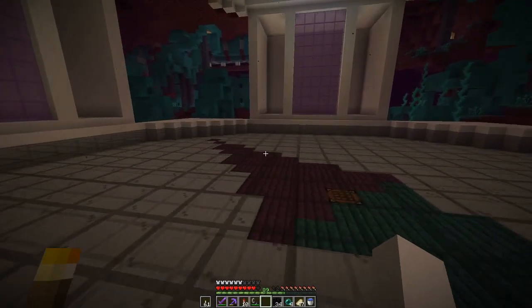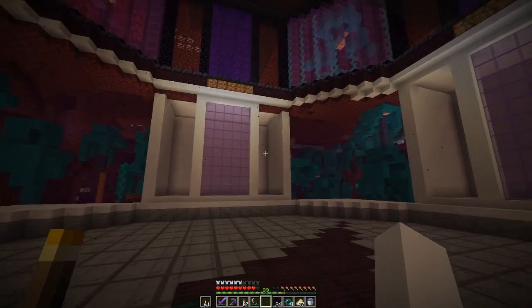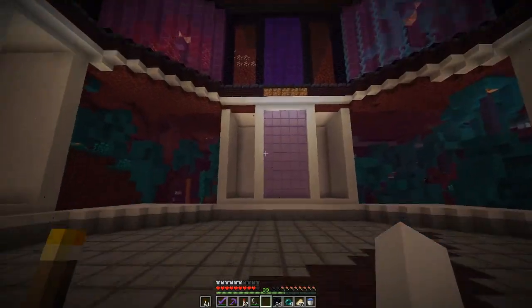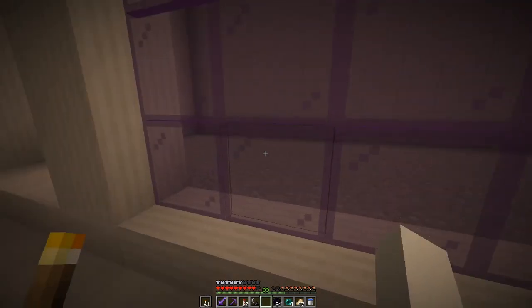Okay, so I've done a bit of work off camera. I've got the glass over the top of this all sorted. Done these rooms here as well, sort of mimicking the portal up the top, with the purple glass in there. And the idea is, this is going to be how we're going to terraform our base.